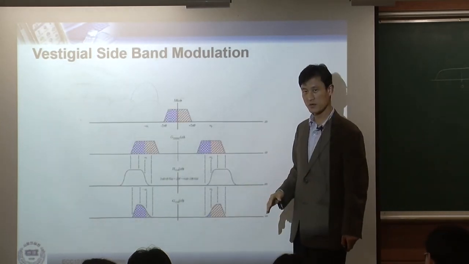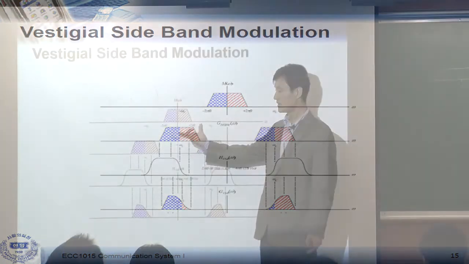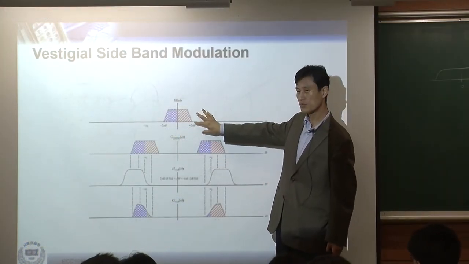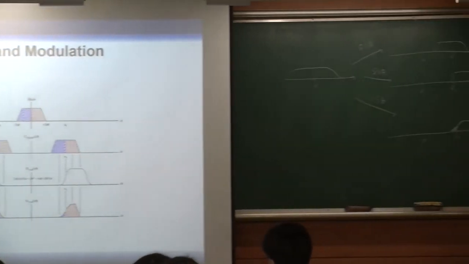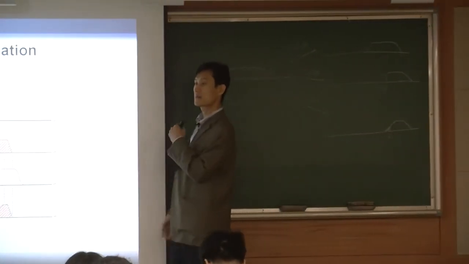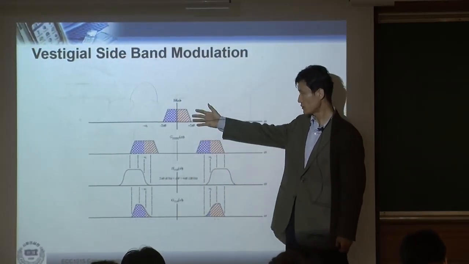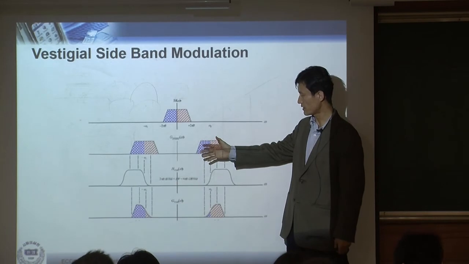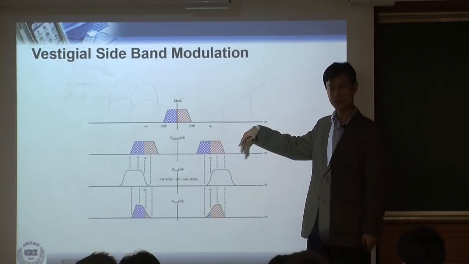This picture probably shows you better. See, this is our original signal. Let's say a TV signal, like a wideband TV signal. Now what you want to do is, first you multiply by cosine. When you multiply by cosine, it becomes the DSB. So this is the original message, multiplied by cosine, and now you get the DSB signal like this. So this is the original DSB, right?